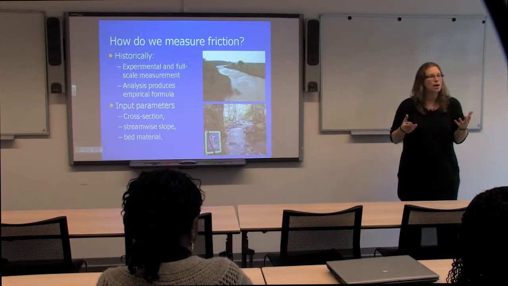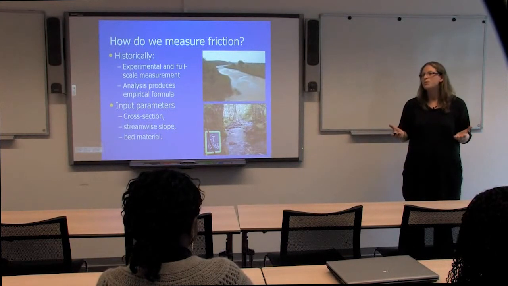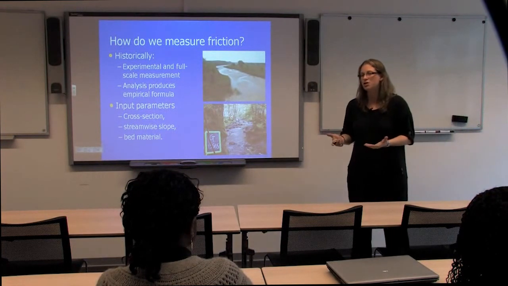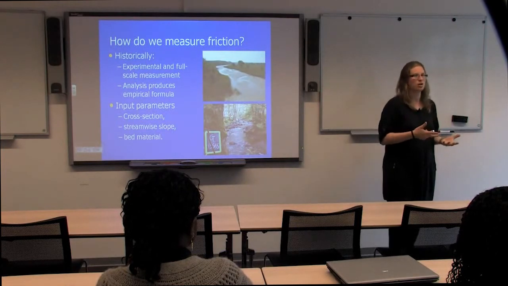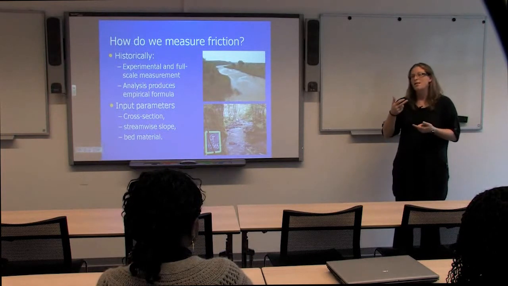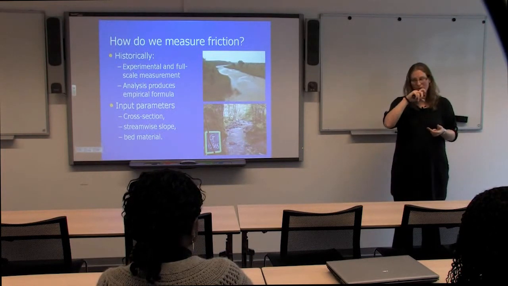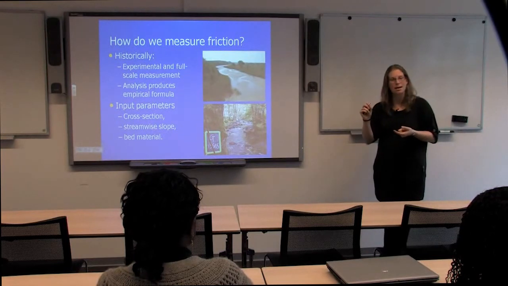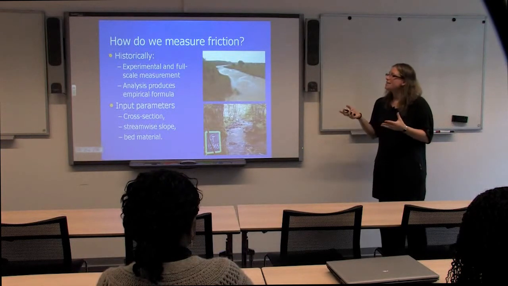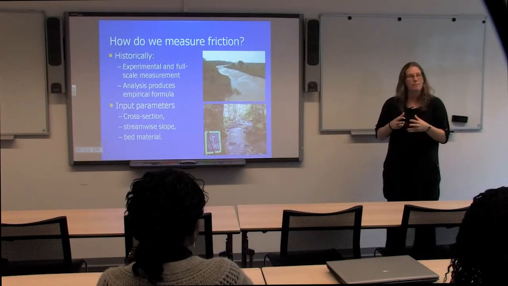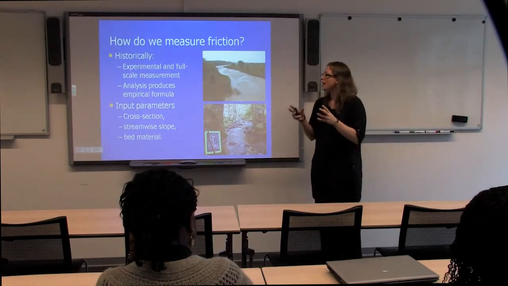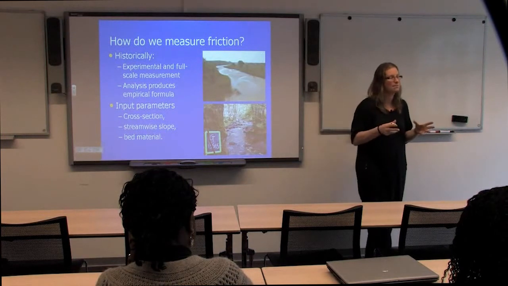We're now sitting in a privileged piece of time where there's been a significant amount of research that has approximated friction. There are many different ways. There's Manning's, there's Chézy, there's the Colebrook-White equation, which uses a different factor. Then there's also something called ks, which is different roughness depths. And these come from experimental and full-scale measurements, and the analysis of those has produced empirical formulae.